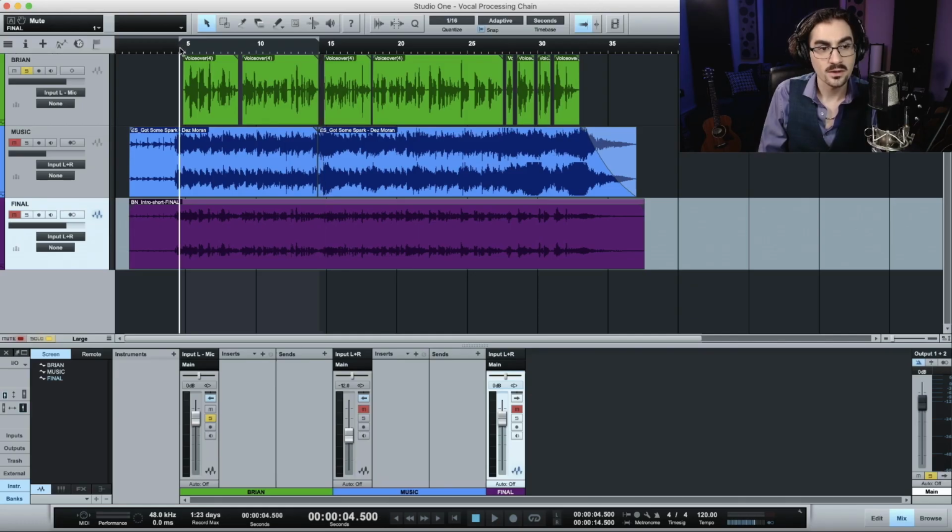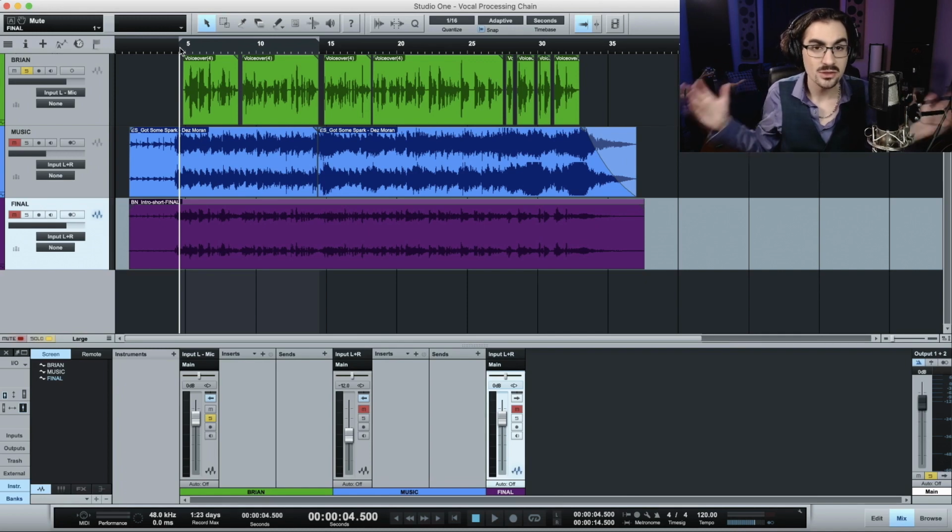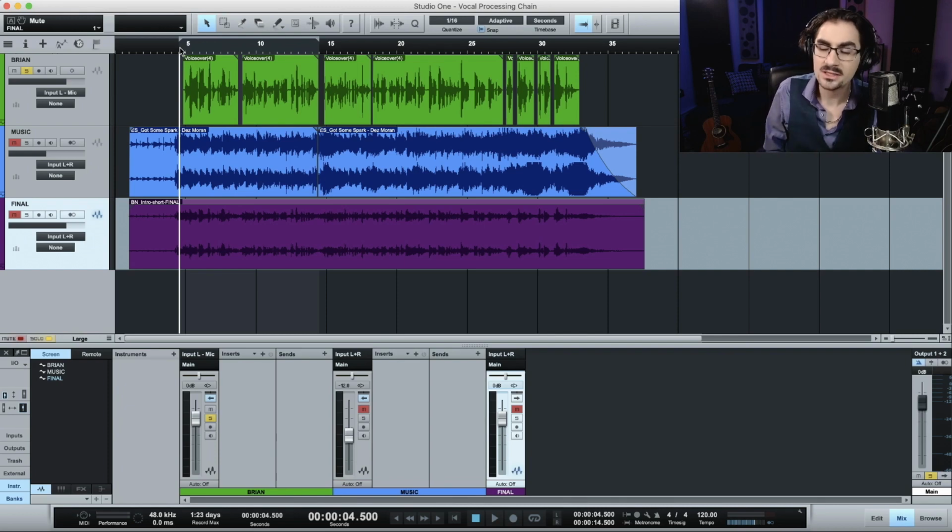So first things first, I usually reach for a de-reverb or a de-noise or both before I start doing any processing. I probably don't need to do that in this case, because in the studio, when I record in here, it's treated. There's 11 pieces of sound absorption in here. It's been balanced by a professional, as you all know, by GIK Acoustics. And so there really isn't any echo. There's no extra reverb. There's nothing to deal with.